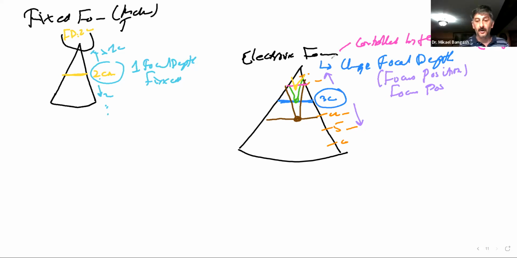But just keep in mind, if you want to focus at a depth of 6 centimeters, you have to have your image at least 6 centimeters depth. But you can still have your image at 6 centimeters, but still be focused at, let's say, 3 centimeters, 4 centimeters, 2 centimeters, 5 centimeters. So those are two completely different things. Okay, girls?